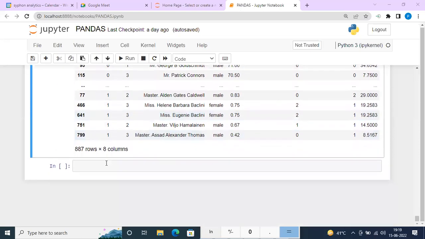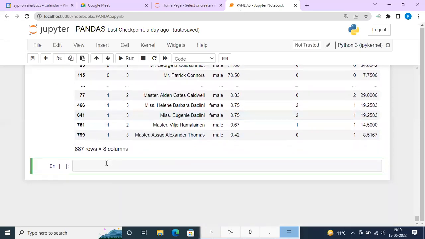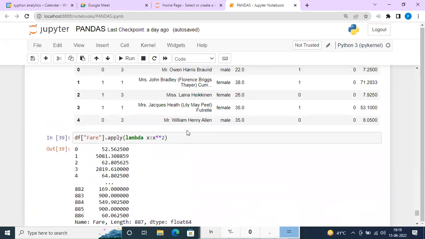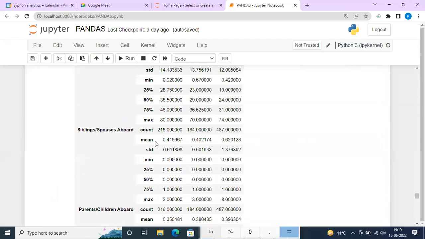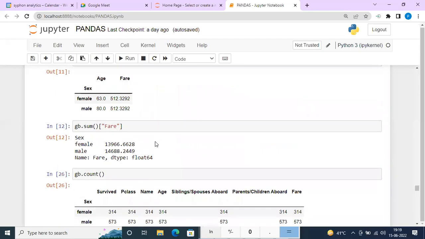Now I'm moving ahead. Now let me create our own data frame. Right now, remember this CSV file we imported from somewhere. 99% you will be working the same way. You will be taking some data set from somewhere, from a website or from an Excel file or from SQL Server.